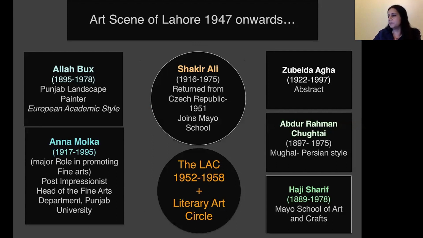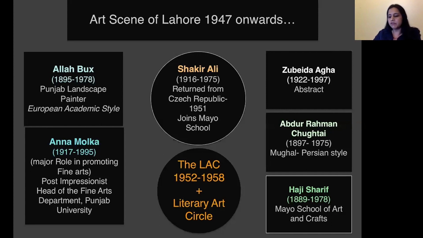Anna Molka was... so the slide that you're looking at, I'm now precisely focusing on Lahore and showing you the different artists who were working in different styles. What I'm trying to do is establish the kind of prevalent practices happening in Pakistan at that time. Anna Molka herself painted in post-impressionist style with socialist themes. This was the situation of Lahore at that time.